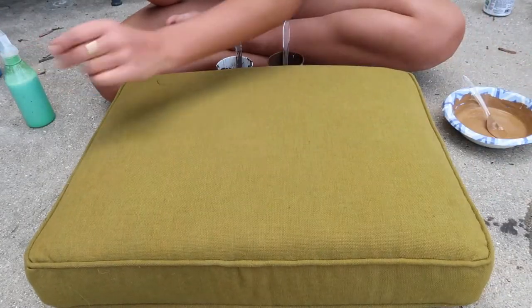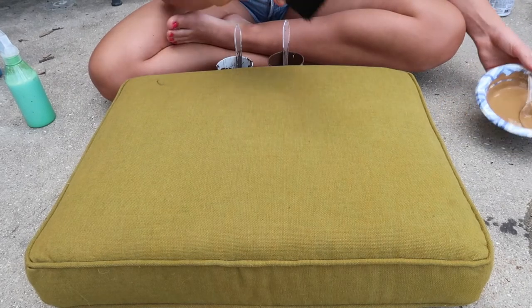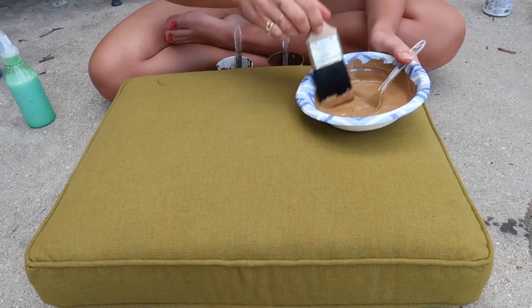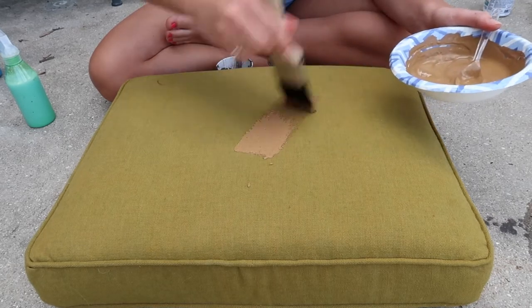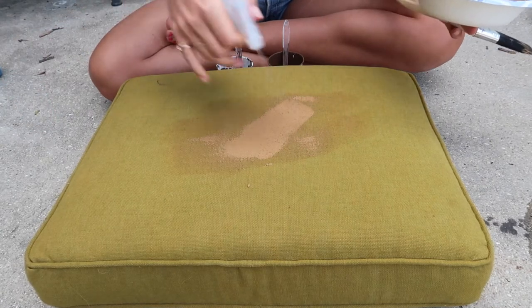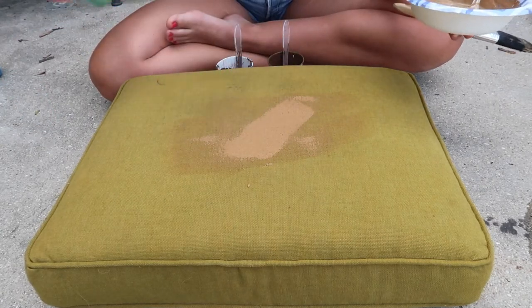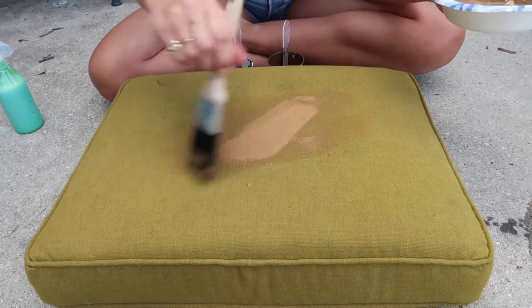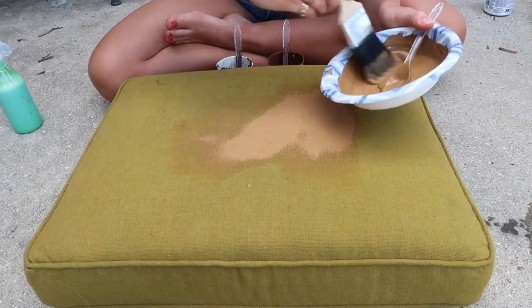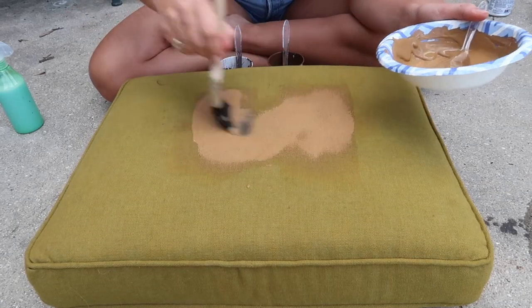So obviously make sure your cushion's as clean as possible. Shave it if there's little lint balls, but this is the best way that I found to do it. I'm taking my lightest color first and I'm just slapping it on the cushion. And to help it spread a little bit better, for the first layer, I'm gonna mist it with a little bit of that mixture. The first layer, you're gonna need a lot of paint, but it gets better after this, I promise.